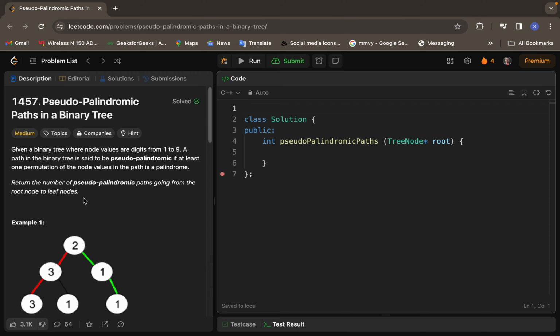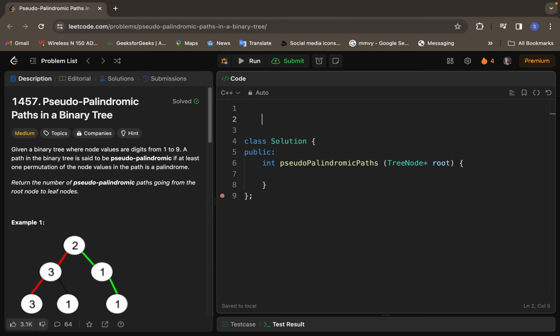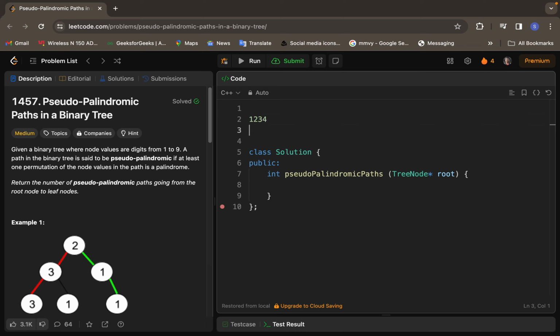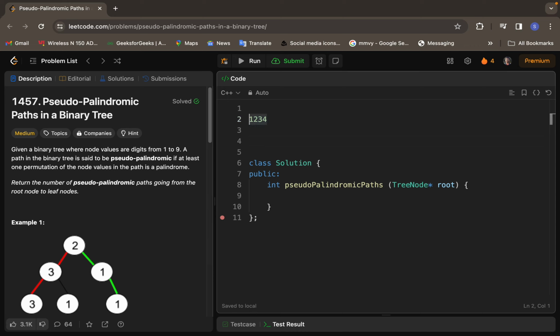So by simple knowledge about palindromes, what do we know? Let's say we have 1 2 3 and 4. Can this ever be a palindrome? No. Why?